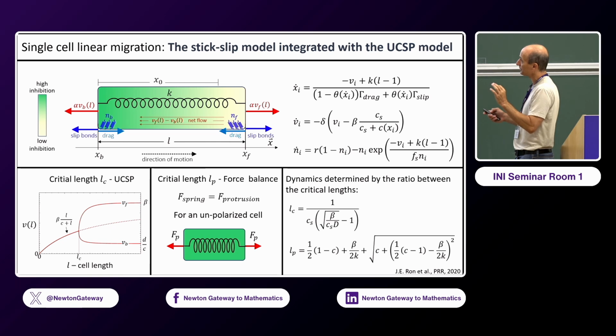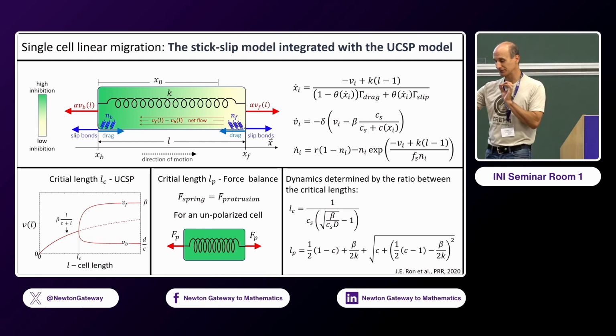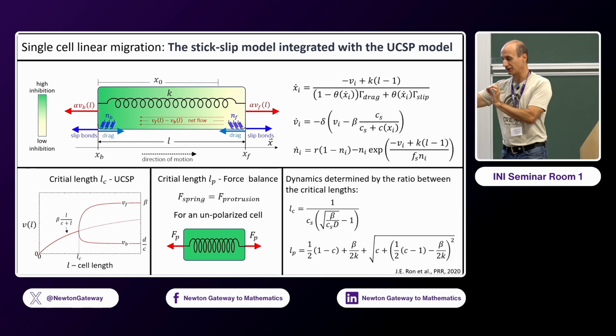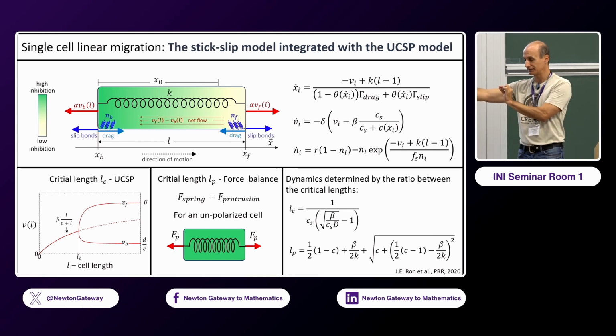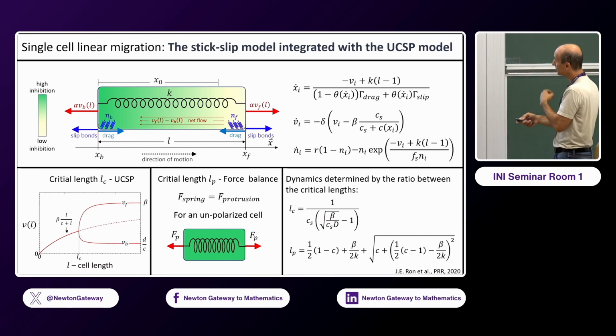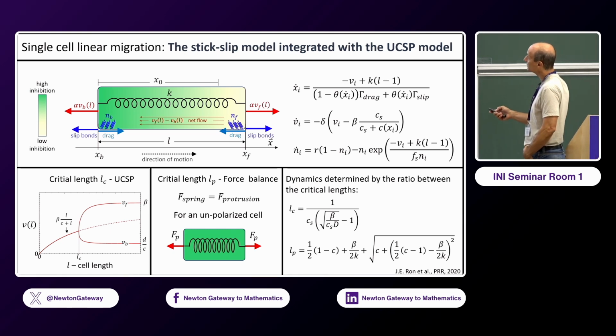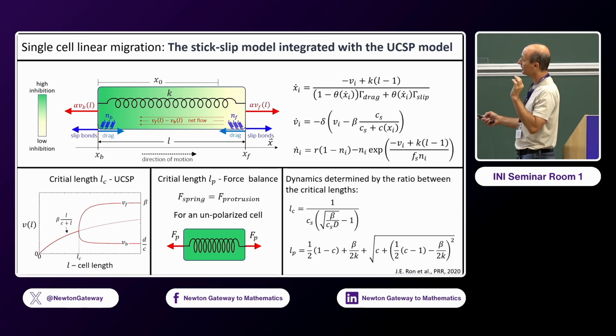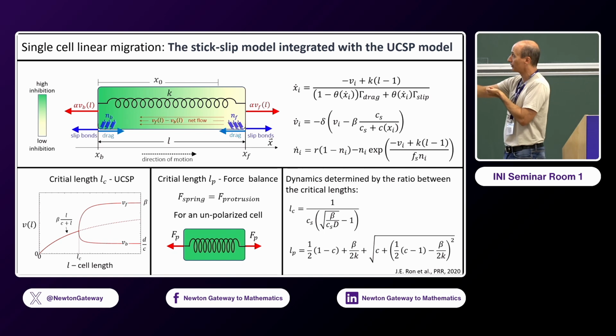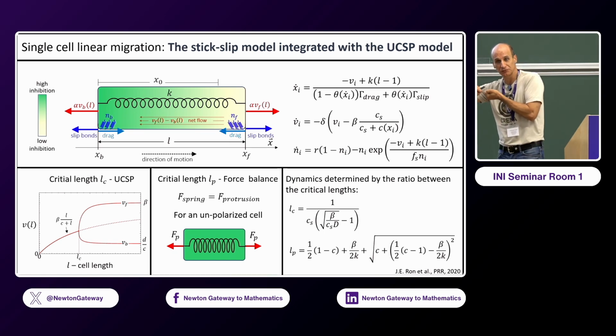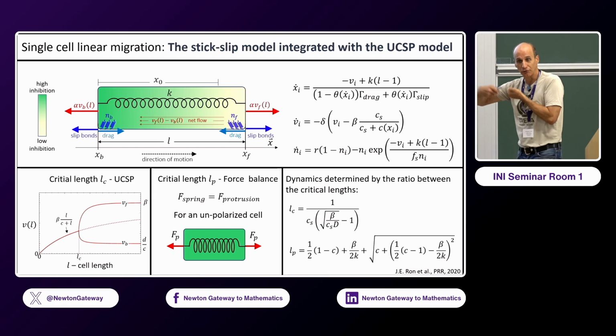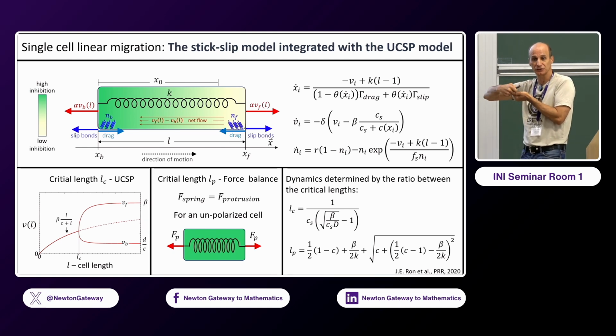To capture this behavior that you saw, that the back is not simply dragging smoothly along when the cell is moving, let's say, to the right, but sometimes it can stay behind and then do this stick-slip behavior, we can capture that by having the drag not as just a constant, but as arising from some adhesion molecules that can bind and unbind. And the assumption is that they are slip bonds, which means that the more you stretch those bonds, the higher is the off rate, the higher is the rate at which they will unbind.